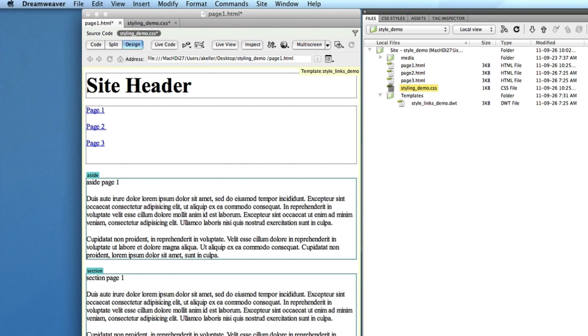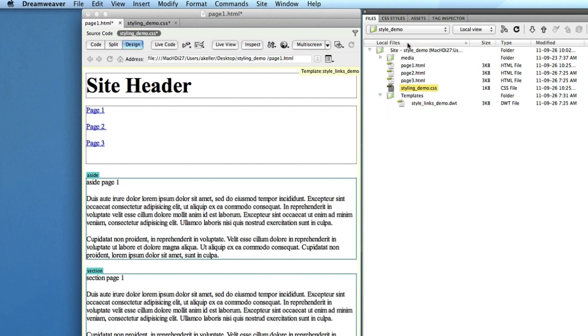So that means that all the pages that have been based on the template are also linked to the CSS file. So if I change the style of links for any one of these pages, and then save my CSS style sheet, all the links and styles on my site will be updated. It's kind of like working with a template.